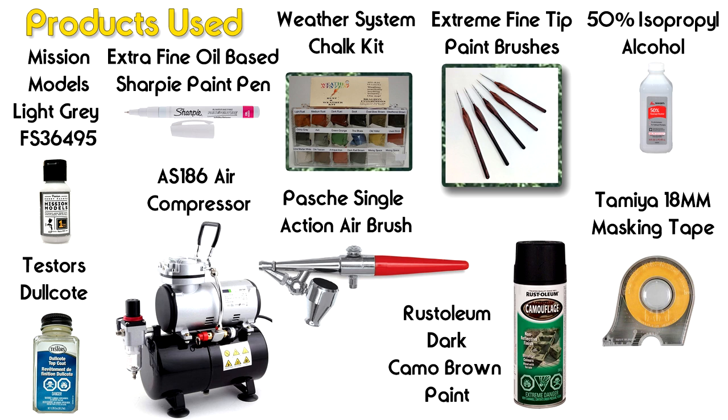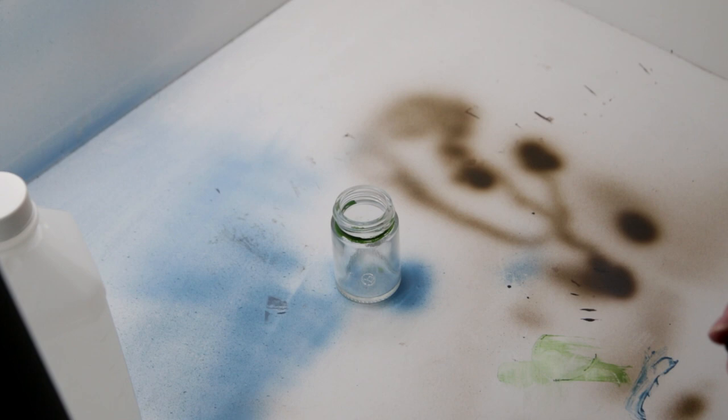I will also be using powders like we have learned over the past few videos. There are some other products which I will introduce and talk about later on. Let's get right into it. Alright, I'm going to start with fading the car.